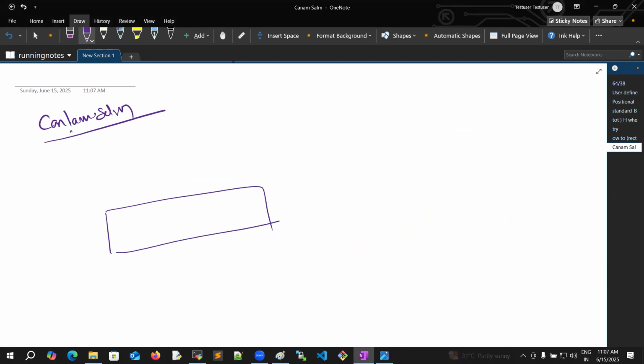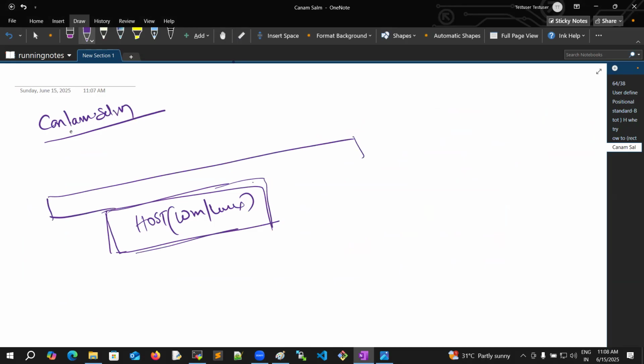Your main operating system is available, like I'm calling it the host, maybe your Windows or Linux. Then instead of installing the virtualization software, we are going to install Docker engine, one software. Docker is one of the containerization tools. Podman, a Red Hat product, or containerd. So many are there. Docker is one of the containerization tools.